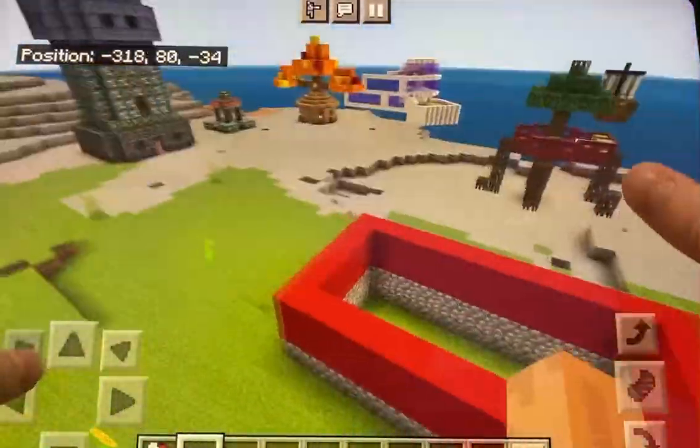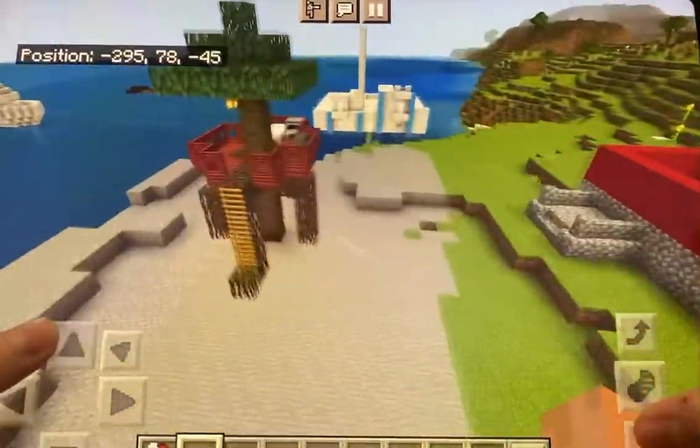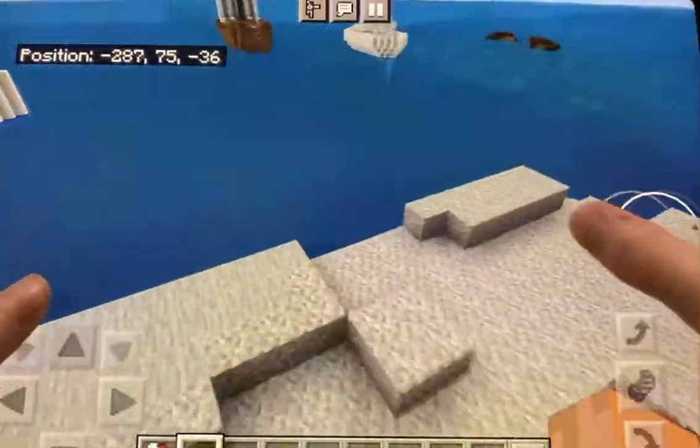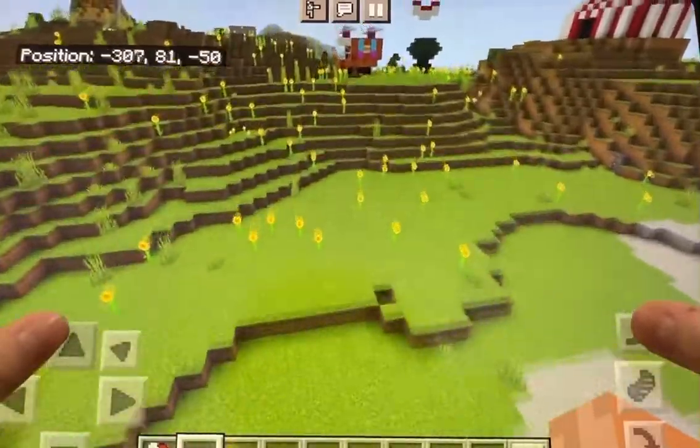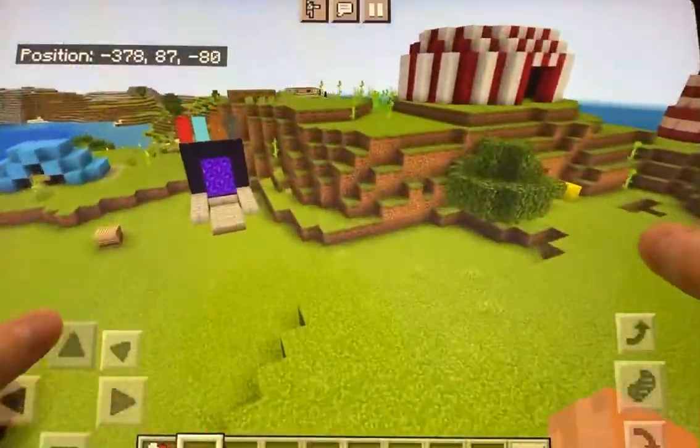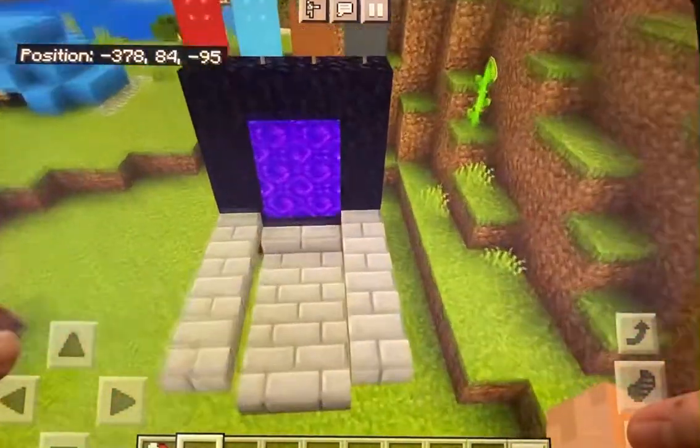We added a new treehouse called the mangrove treehouse. You can have joy and style inside. Enter the nether and you could find a piglin gotcha machine in the nether biome.